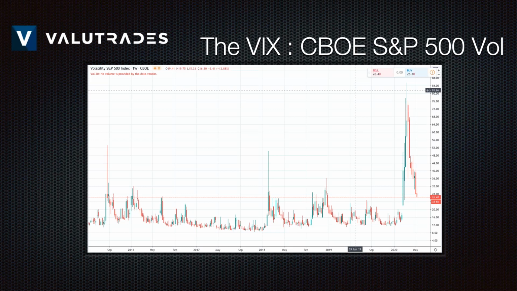Okay, let's take a look at the VIX itself. I won't spend too much time on this because it's not something that Value Trades offers to trade, but it's very good to be aware of what it is and how it works. In the past, I've actually traded the VIX, and I've done well on it. This is a chart showing the VIX over the last 4 years. The normal range of the VIX is about 12 points. And again, this is a volatility index based on the S&P 500 and who's buying and selling options. If you notice where I've written the text normal range, the low end dips down slightly, and that's due to contango, and I'll go into some details on that a little bit later.